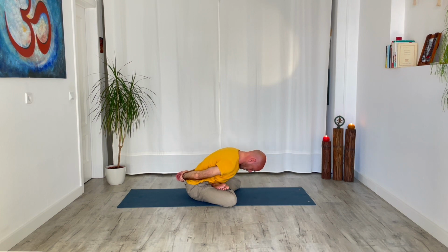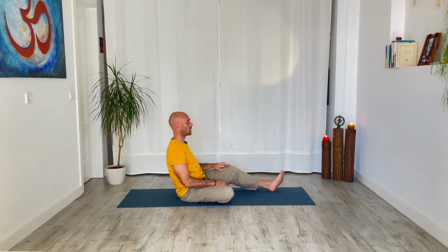And next inhalation, slowly we sit up, release your arms, either you are sitting on your knees or in lotus pose, place your hands in Chin Mudra on your knees. Stay, maintain for a moment the posture, immobile, and try to just connect with Manipura. Visualize this point, bright light, yellow bright light. And then slowly you can stretch your legs forward, maintain for a moment. Breathe in and breathe out.